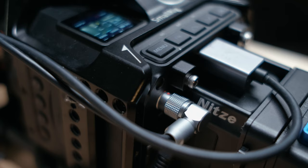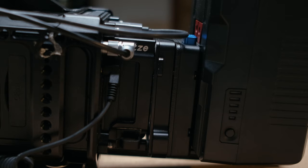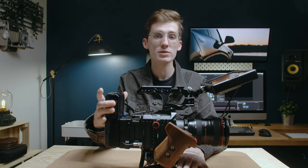To get power from the camera into my monitor, I had a custom cable made from Alvin's Cables — he's a great guy and really communicative. I had him make me a two-pin Lemo right-angle rotatable cable out to a Sony dummy NPF style battery. If you're not patient enough to wait for that, you can always get a D-tap to Sony NPF cable as well.